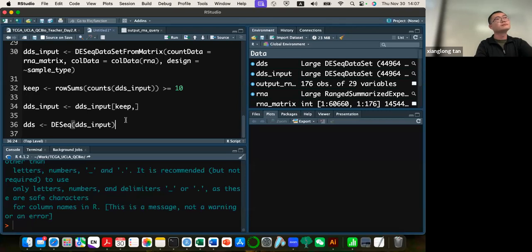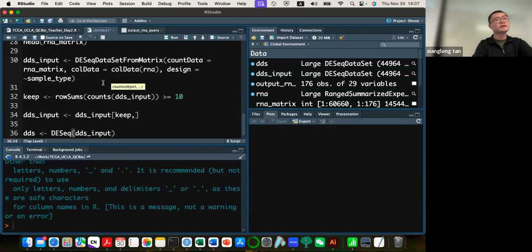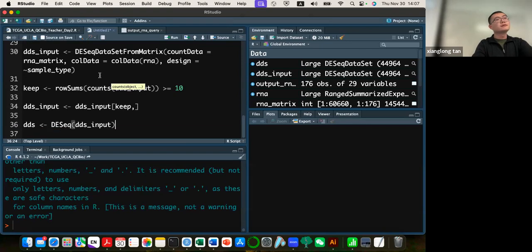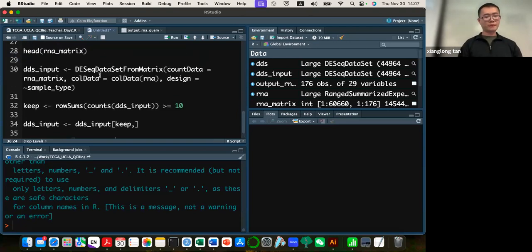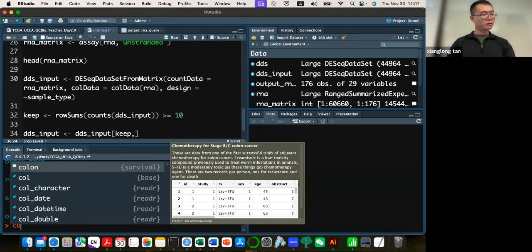So the count data we provide is a matrix. Where does the sample type come from, is it part of the whole data? I think we can do this.